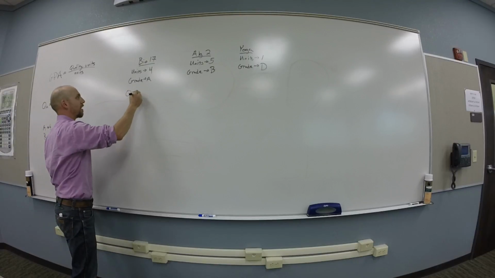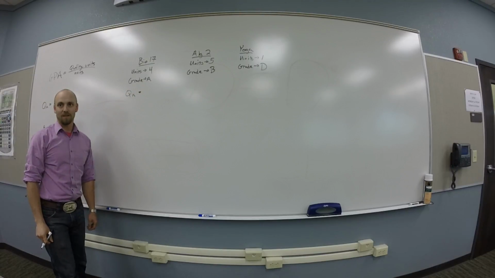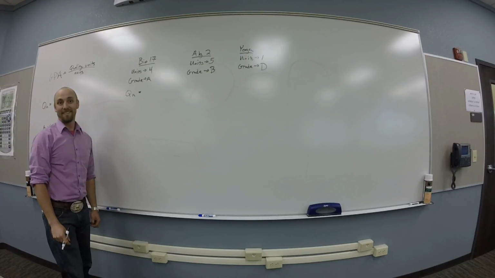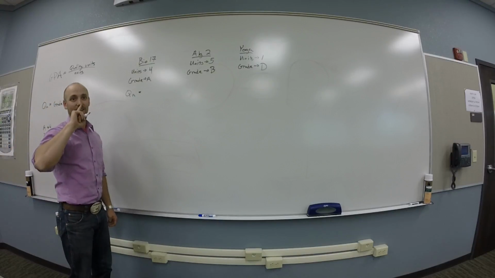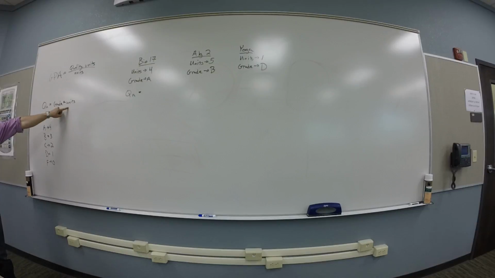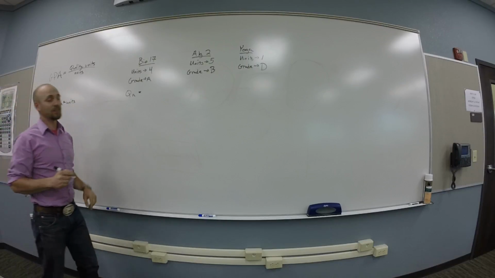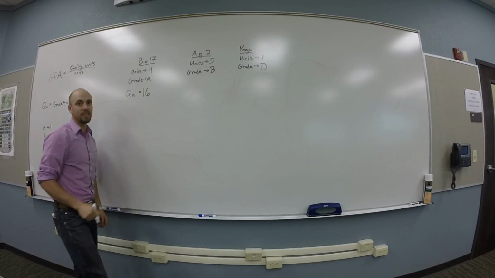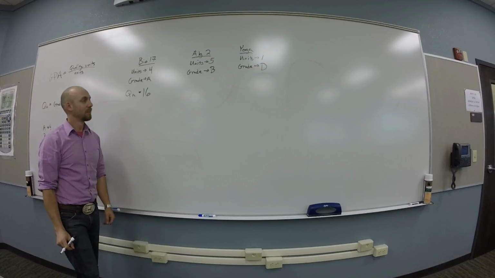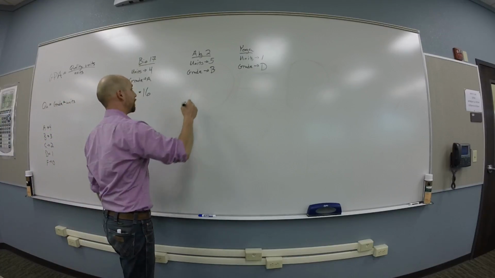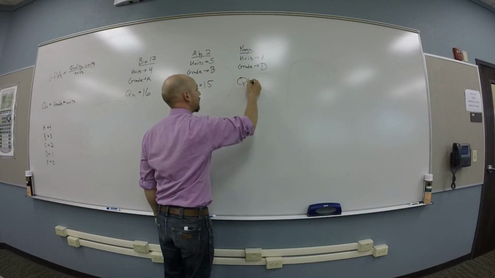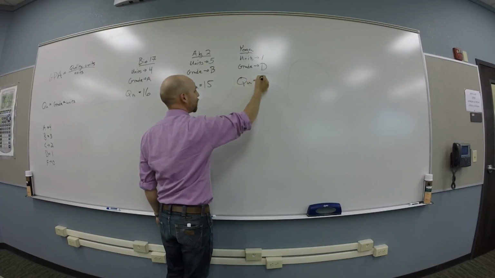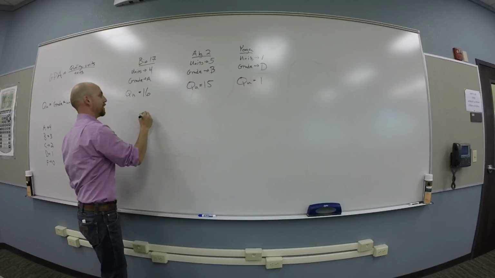So, how many quality units do you get out of Bio 17 at this? Quality units are the grade times the units. So this is 4 times 4. So you get 16 quality units out of Bio 17. Out of Algebra 2, you get 15. And out of Yoga, you get 1 lousy quality unit.